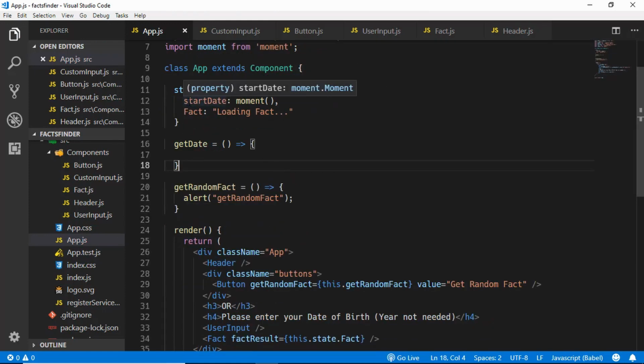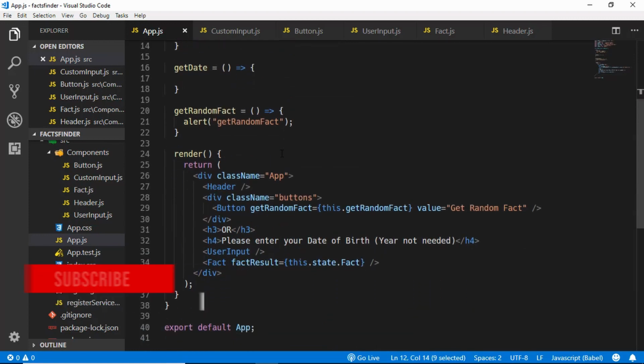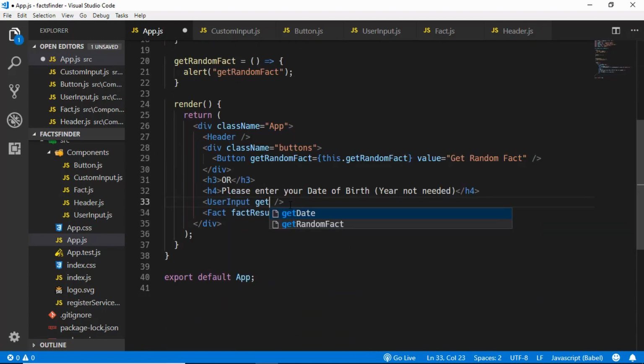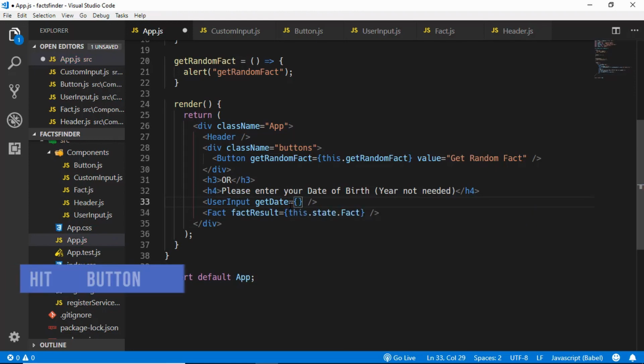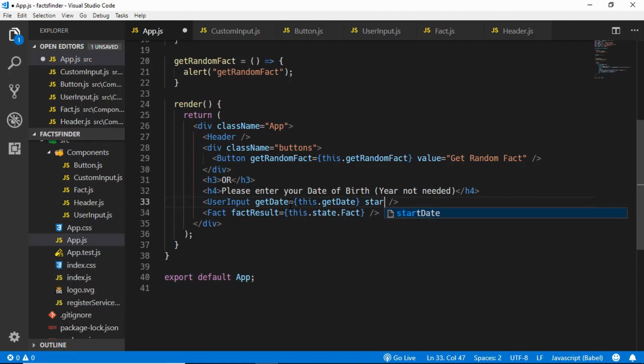Now what we need to do is pass this state called start date and this function to our user input component. So we'll go ahead over here and type getDate equals this.getDate, and for the start date we will type startDate equals this.state.startDate.